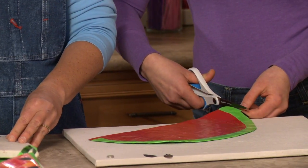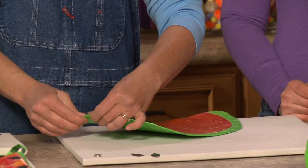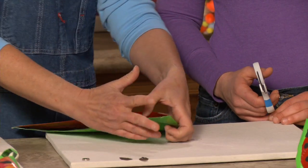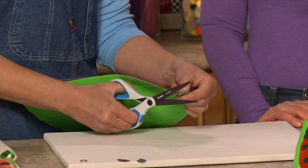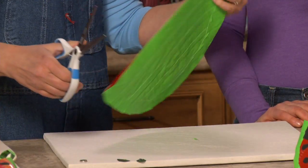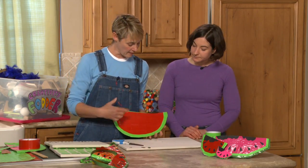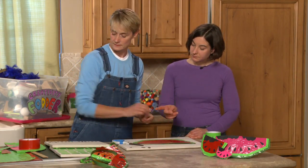So now I was going to show them what I did: I had a little extra on there, and I just snipped it off. Remember, if you ever have any extra bits of duct tape, all you have to do is cut them off with scissors. It's pretty forgiving, duct tape. Okay, so there you can see we've got our watermelon and the rind, and now Freda's going to add the fabulous seeds.